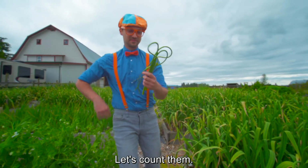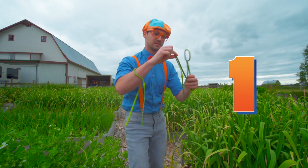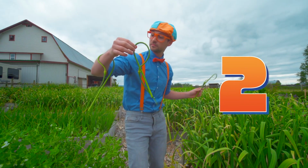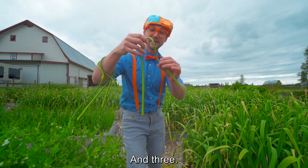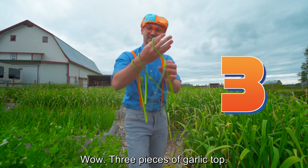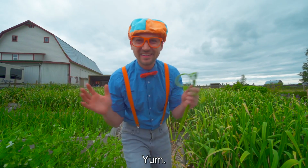Let's count them. All right, we have one, two, and three. Wow, three pieces of garlic top. Yum!